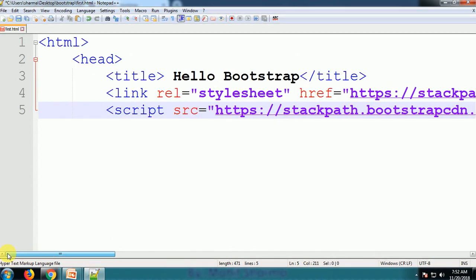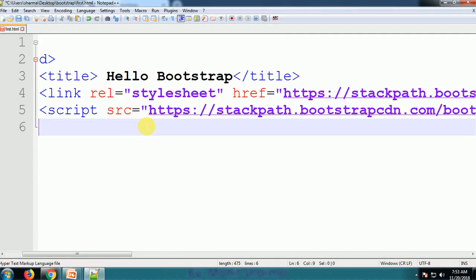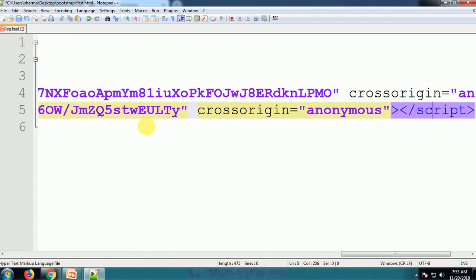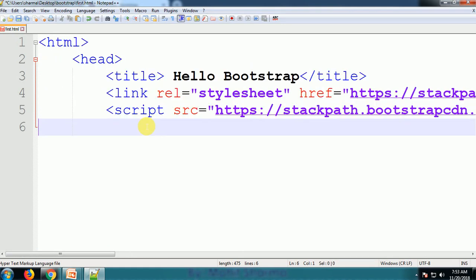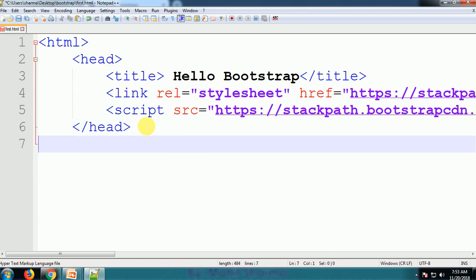Next step. Okay, we press enter. Now we close this head tag. Next I'll start the body tag.